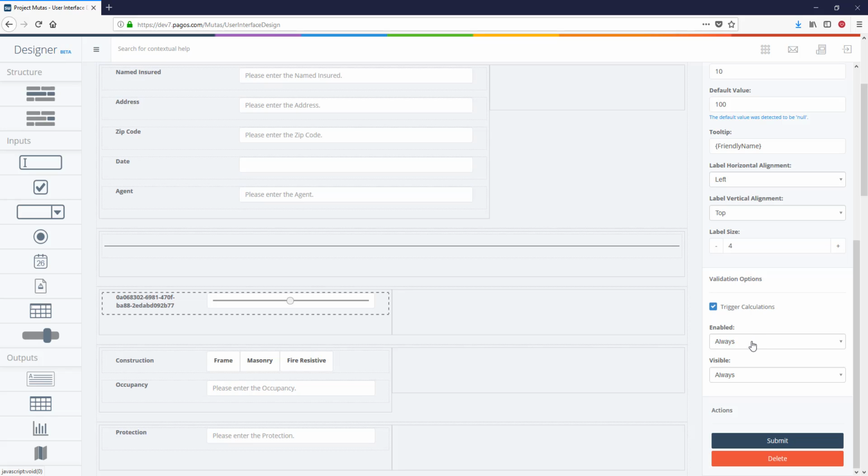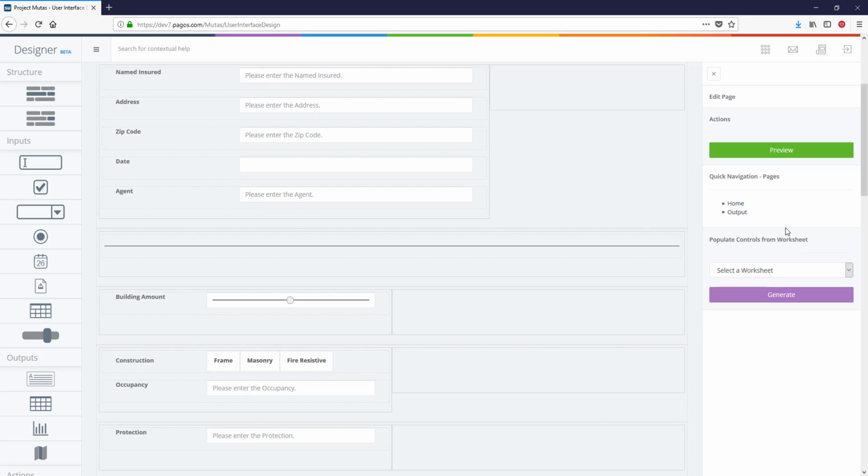This input can be made disabled or hidden by the value of a cell. To do this, we need to select By Value of from the Enabled or Visible menus, and then point it to a Boolean name range from our spreadsheet. If the cell output is true, the field will be enabled or visible. If it's false, then it will be disabled or made hidden. Remember to press the Submit button to save your changes to this input.